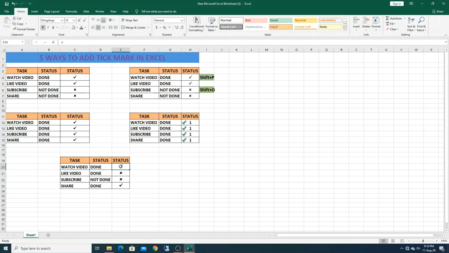Now the fifth way to add tick mark is again using a keyboard shortcut. Here select the font, change the font style to Wingdings and press Alt 0252 for tick mark and Alt 0251 for cross.